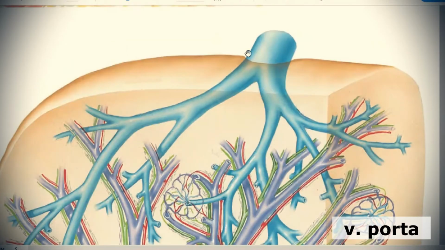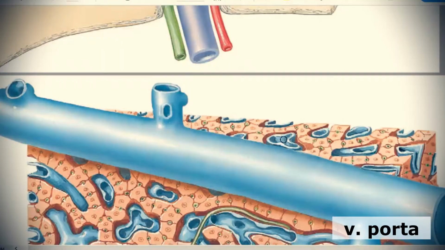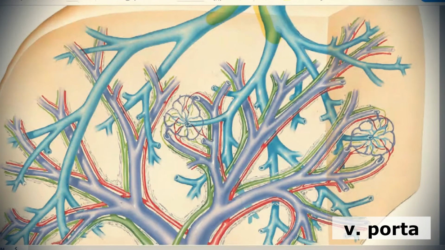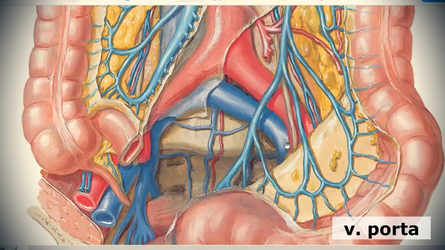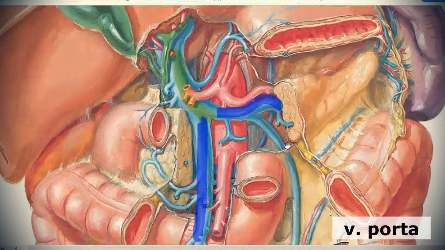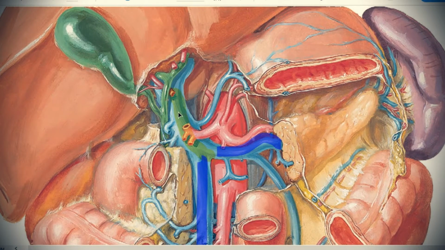At last, it gathers into a few venae hepaticae, 2, 3, or 4, that fall into the vena cava inferior. It's your previous topic. Now you know that all blood from almost all the organs of your digestive system goes through Hepar at first, and only then is drained into the vena cava inferior. Portal vein has a few tributaries.